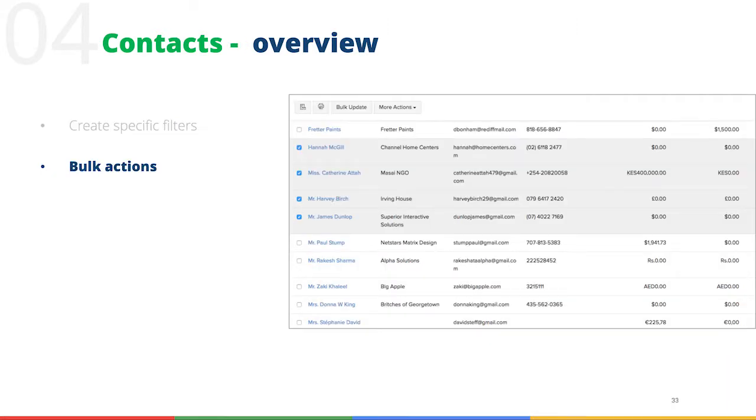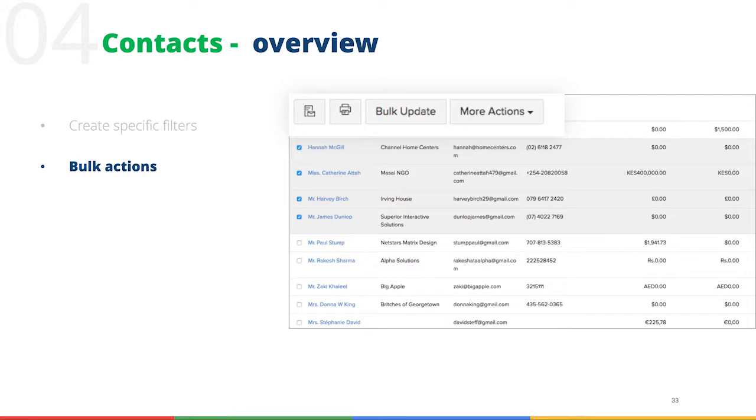We could combine a lot of individual actions into one single click by using the bulk actions. For this, all you have to do is select the necessary contacts, after which you will be able to send statements to your contacts, print statements. Also, we usually sell at discounted rates to our regular customers. This can be updated using the bulk update option, and you could update the price list.